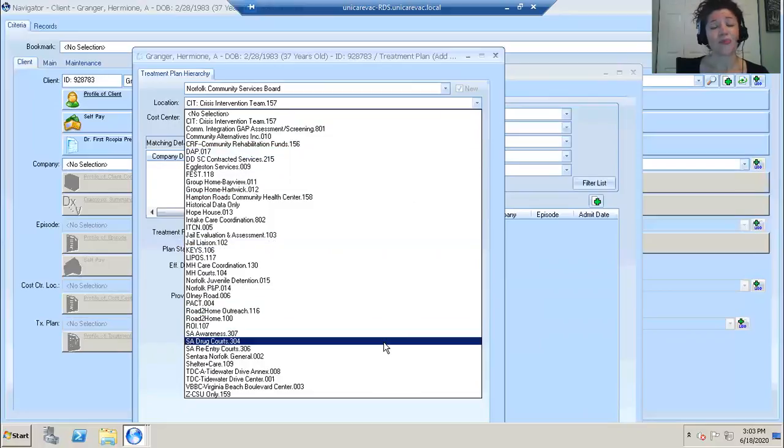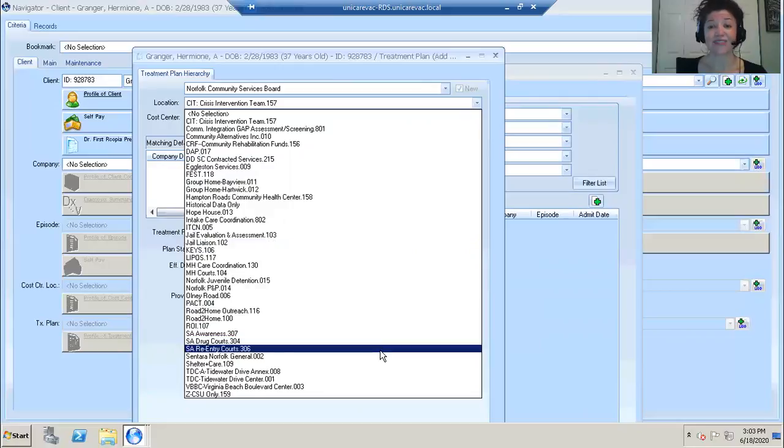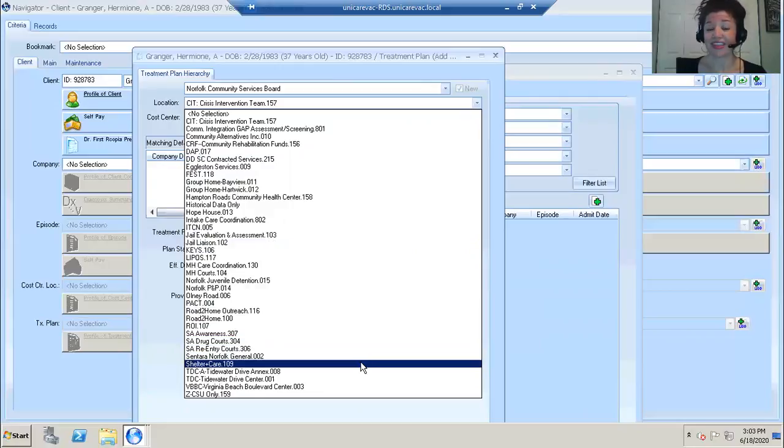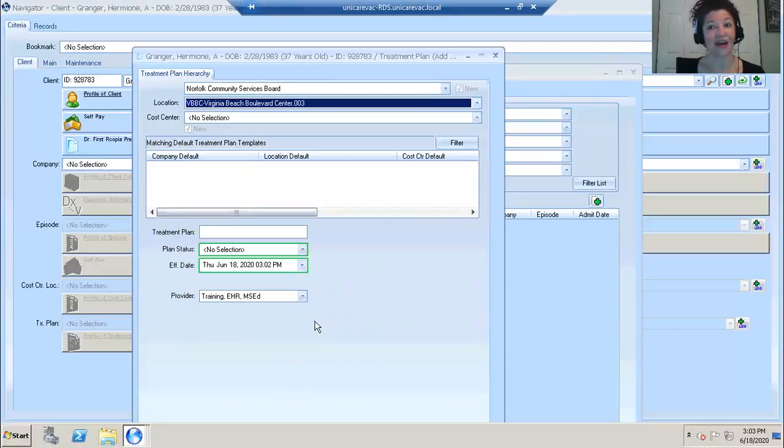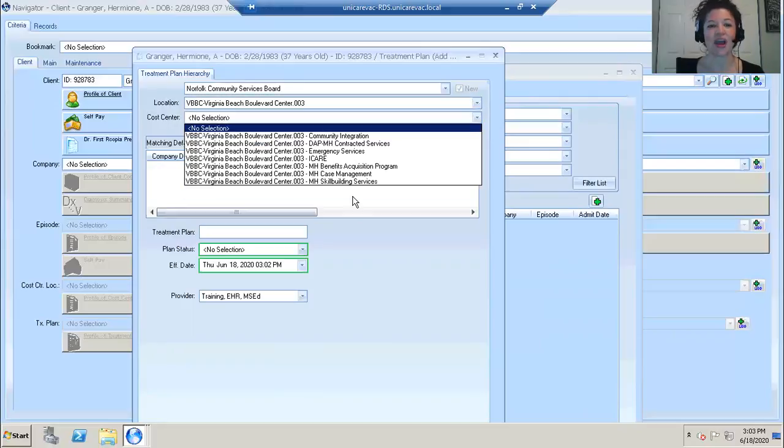Since we're using emergency services as a particular example for this client, I'm going to choose Virginia Beach Boulevard. Now, that's where they were when Profiler started. That's not where they currently are now. So just like I said, make sure you know where your program is listed under.